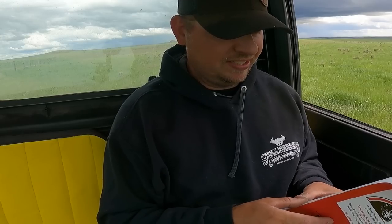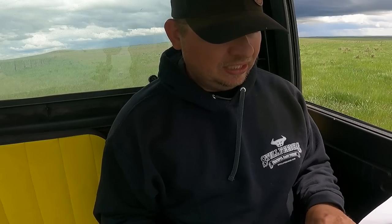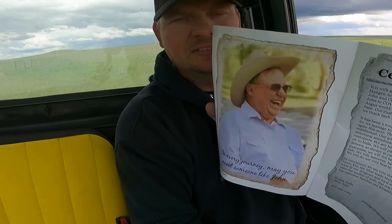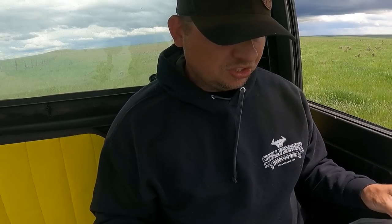Let's jump in the gator and look at how Lol 101 ended up on the ranch. Every year we receive bull catalogs and we get a ton of them. This is the Magnet Ranch catalog that Lol came out of. This is the 50th and final bull sale for Magnet Ranch. Unfortunately it sounds like they're not even going to be a cow-calf operation — they're going to end up leasing land and kind of getting out of the business altogether, which is kind of a crappy deal. John, of course, passed away, and his passing started the process of this becoming the last bull sale they had.